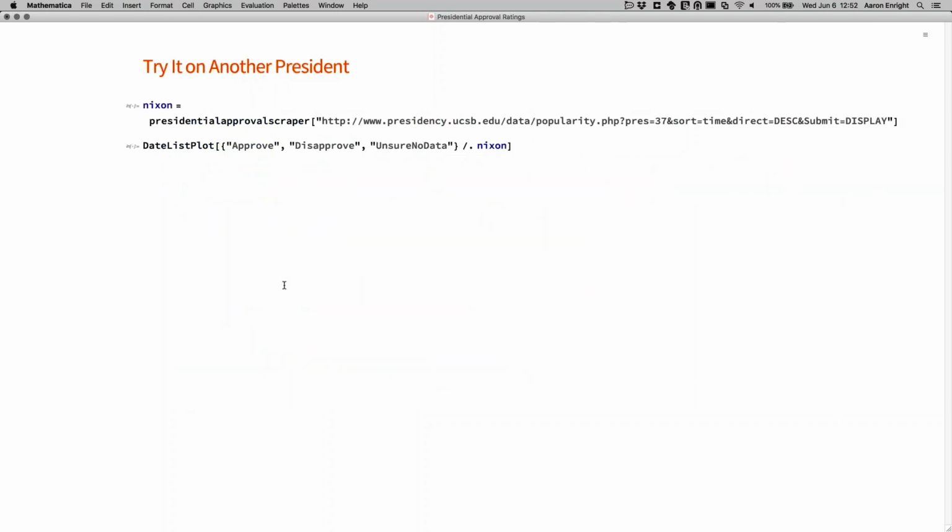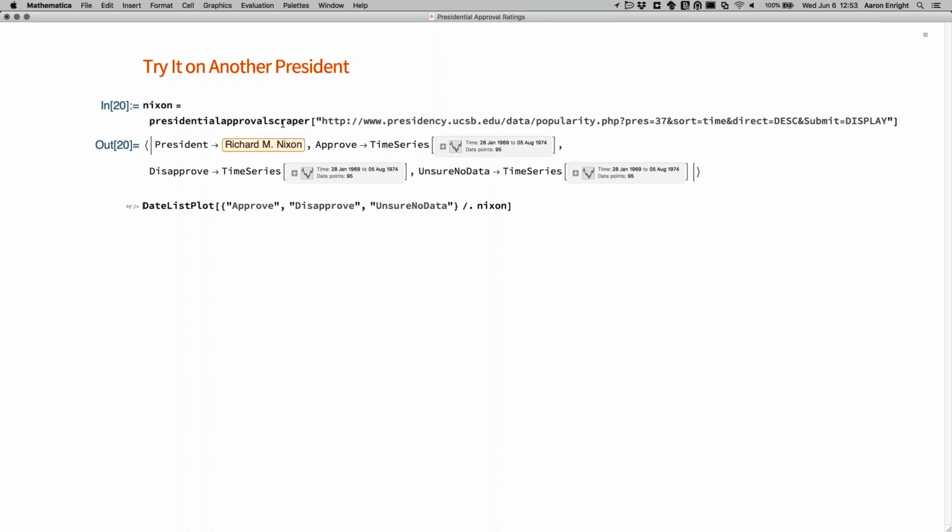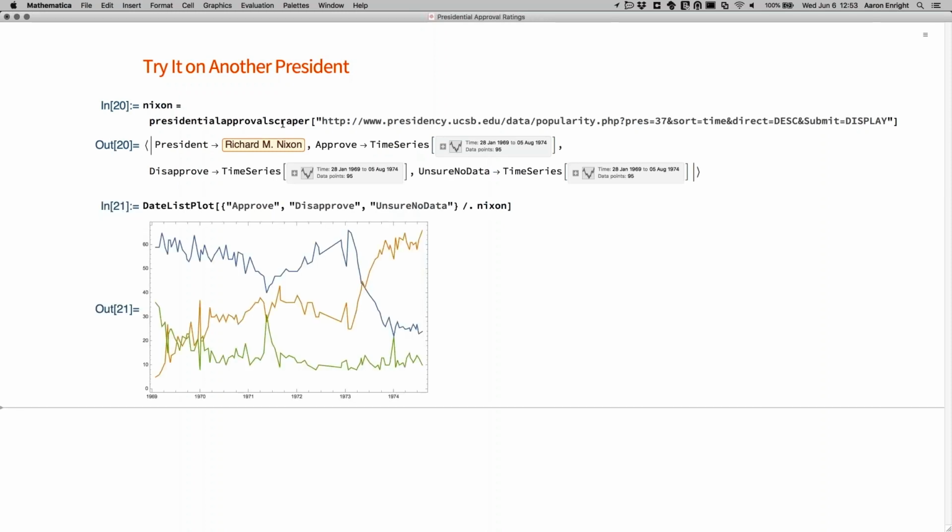So we define that function, and we'll run that over a different one of the presidents. Picked Nixon here for this, and it looks like it worked.